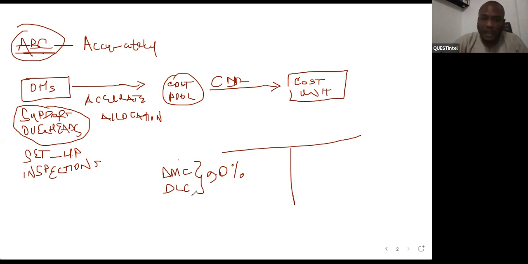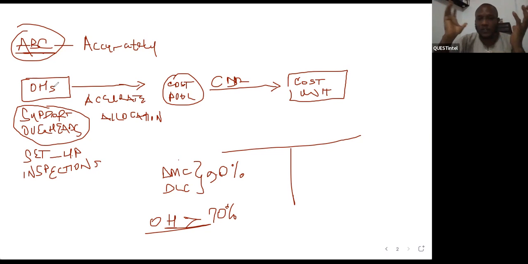On the other hand, today, because the overhead costs can account for more than 70% of your total cost of production, in some cases more than 90%, it means that because the overheads have become a larger amount of the costs incurred in production, the need to accurately reflect this cost has become significant. So first of all, because of the size of overhead relative to other costs of production, the need for accuracy that is given by activity-based costing has become important.